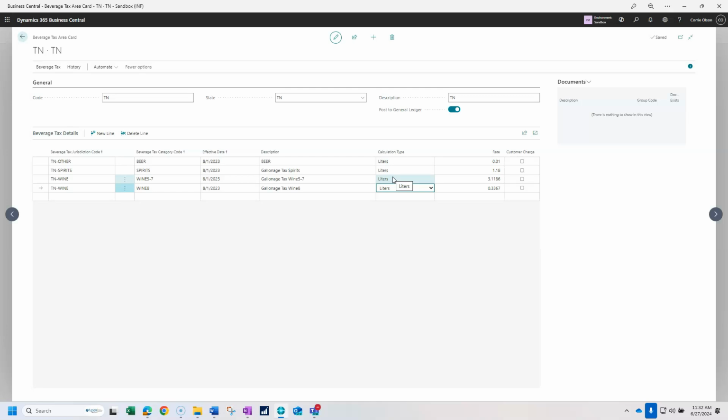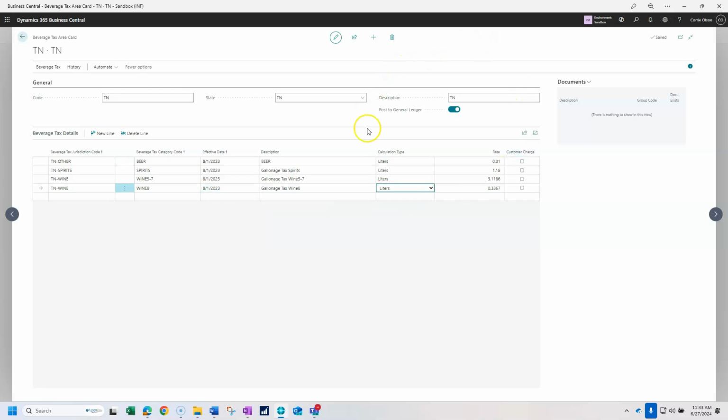This is just for the calculation of the actual accrual, taking the volume of what's listed at that item and then assigning that appropriately. And again, most of our distributors are still assigning it by liters at the item. So that's how it's going to look to do that accrual and that rate amount, but then it'll report to your state in gallons.